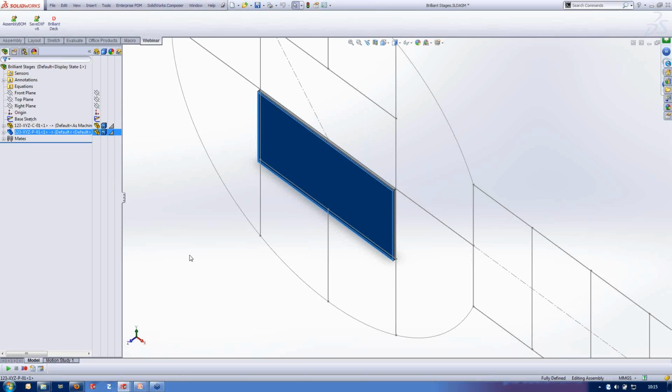They vary in complexity from one which is literally one page of code, which copies properties from the part into the drawing. We've gone in and had a look, and like this brilliant deck one is a much more complicated macro, which is creating parts based on other information you're giving it.